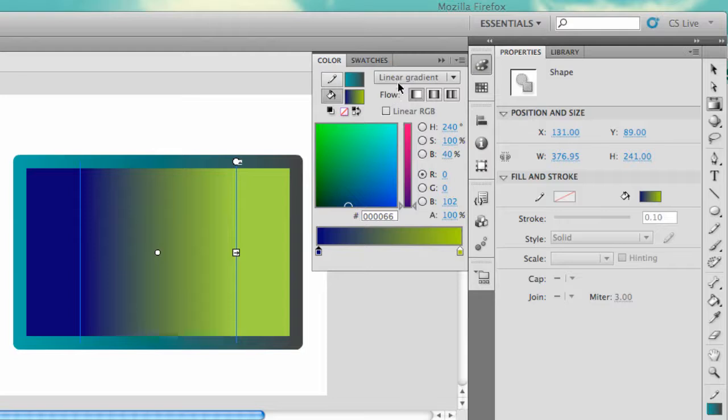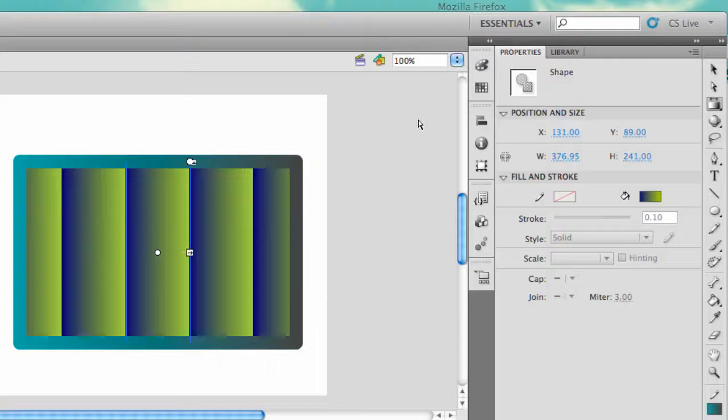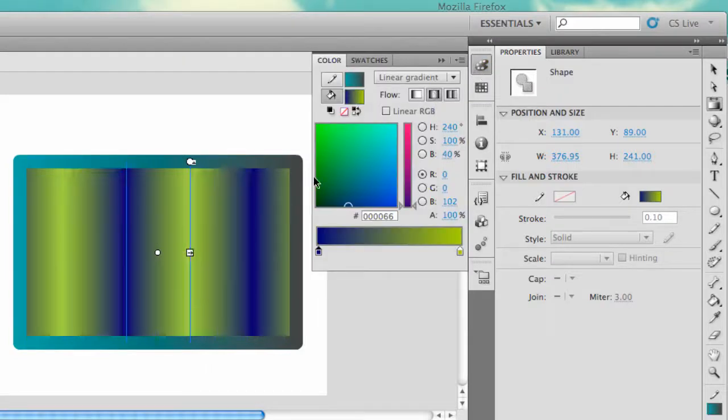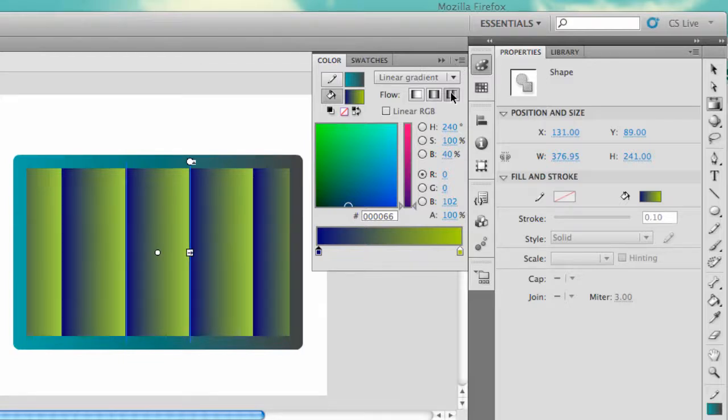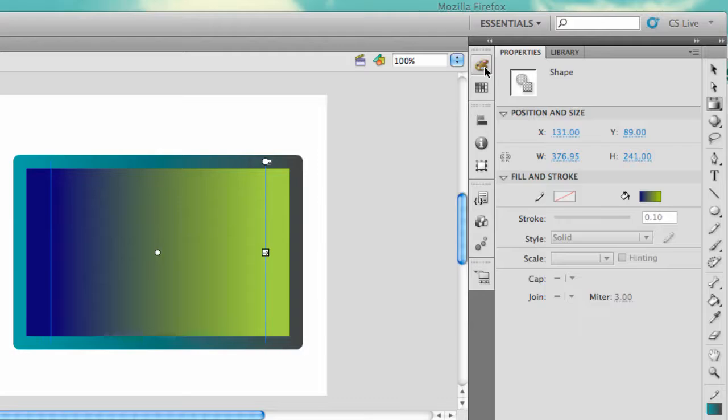You'll notice that underneath the gradient selections, we have some things here such as reflect color and repeat color, which are pretty much exactly as they sound. Repeat color then repeats the color in the gradient. Reflect kind of has your gradient and then flips it over and repeats it back and forth in a pattern that's a little bit less jarring than, say, this, where it has the sharp edges that are the end of the gradient. Typically, you'll probably just use the extend color, which is the automatic one that is chosen. The default value, if you will.